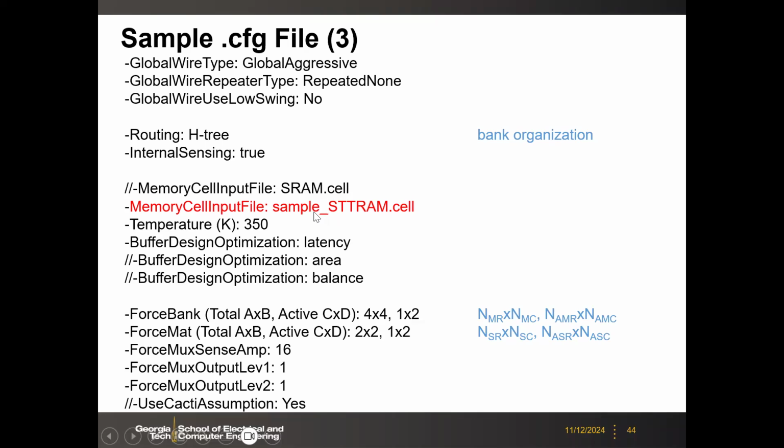You can modify that, and then you will see the impact of the technology, the memory cell, on the performance at the bank level. Then you define how many banks, how many mats become one bank, how many subarrays become one mat, and so on. And then you have the mux, how many columns share one SenseAmp, and so on. I believe in your homework, you only need to modify the cell parameters there. But if you wish, you can have a try modifying other design options.